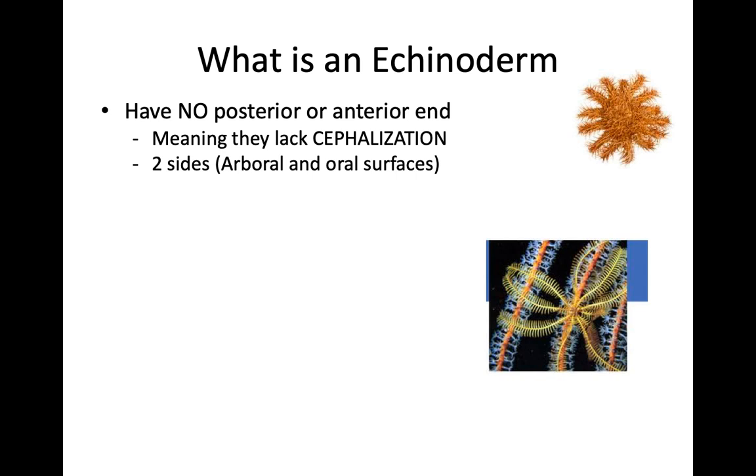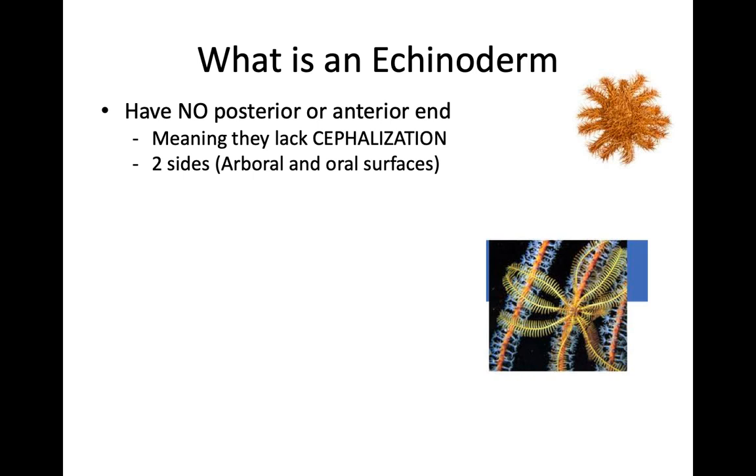And so, because superior just means closer to the head, inferior means further away from the head. So we can't really use those terms for echinoderms because they don't have cephalization, there is no head. So we use these terms instead. We use the same terms for jellyfish and other similar shaped organisms earlier on in other units.